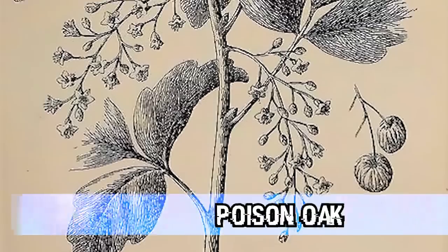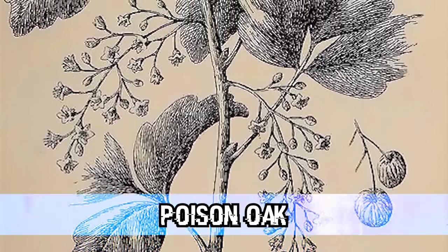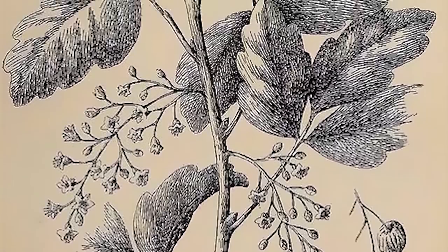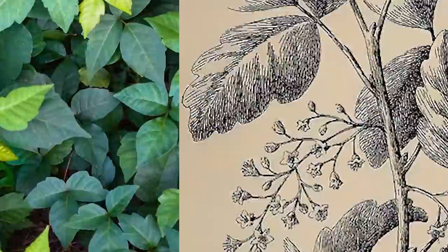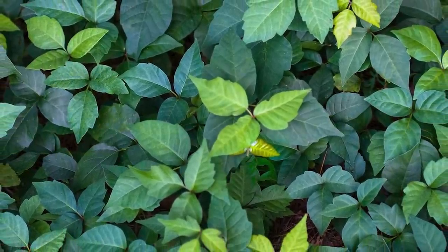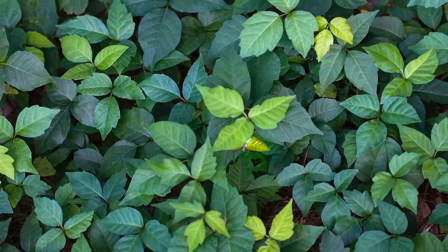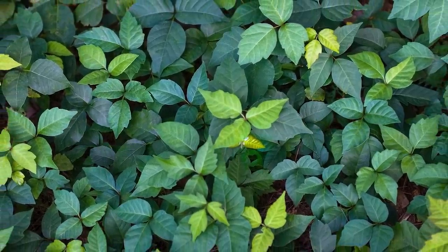In our number 6 spot today, we have Poison Oak. Poison Oak is extremely common and can be found along many hiking trails, and is recognizable by its scalloped leaves, which are grouped in threes on the branches. Usually during springtime, you can also find it sprouting some white flowers. The oil that is on the leaves and twigs is responsible for the poisoning and is what causes the reaction.